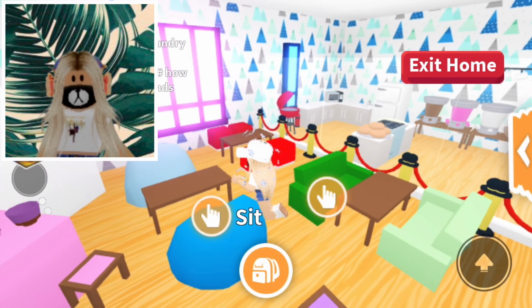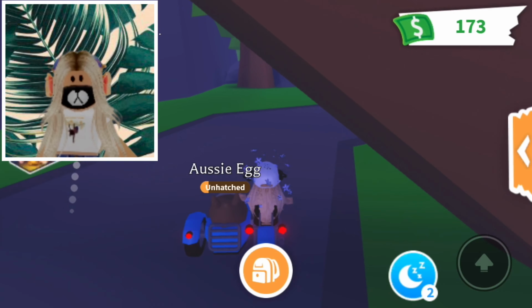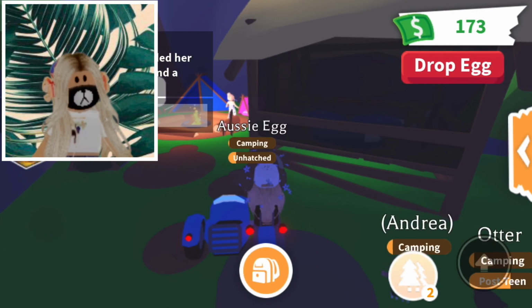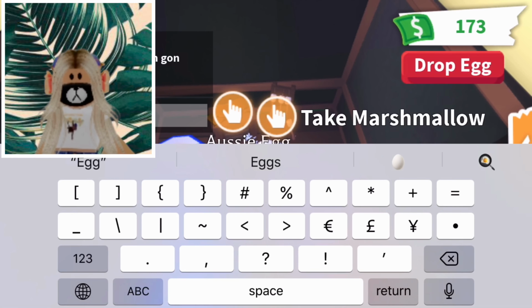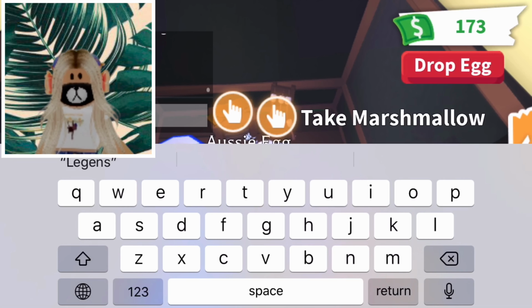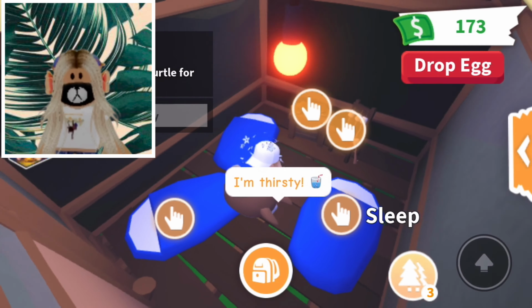And again, if I made you guys wait that long, then this video would take forever. All right, it needs camping and sleep, so we're going to do that. If I can find the campsite. Oh, there we go. Let's just do camping all the way through and then we'll do sleep. So I always do this for the cabin. So remember, it's Aussie egg equals hatch underscore legendary. Like that. I think I'm gonna copy it so that way it's ready once we are done going camping.